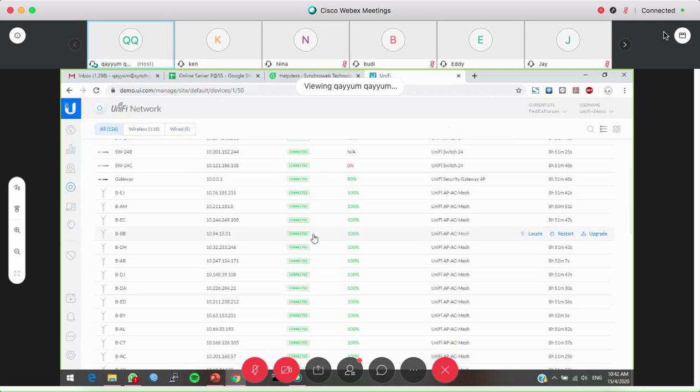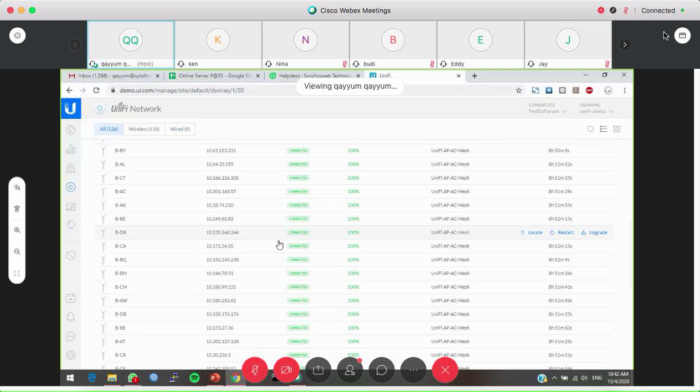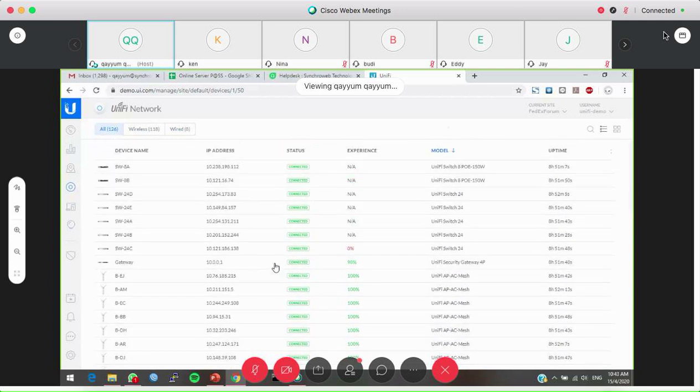All right. Yeah, I think that's about it about how you can set up the network in Ubiquiti products. Anything you want to ask so far? Anything you want to ask? Anything about this unified controller and how to set up the network? Ada nak tanya apa? Ada tak faham?